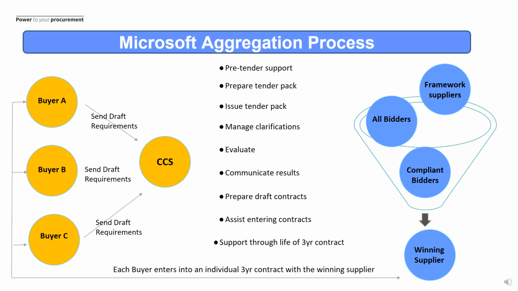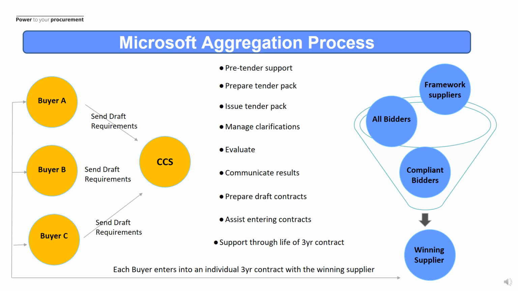Once we've prepared a draft tender pack, we'll then send that to yourselves as potential participants so you can review that tender pack, and that will include the statement of requirements that we set out, which will include the account management plan that will fall under the contract, for example, and the social value scheme. It will include the set of tender questions that we'll be sending out to bidders, so you can review those as well. But once everybody's happy and confirmed they wish to join the aggregation, we'll then issue the tender on your behalf.